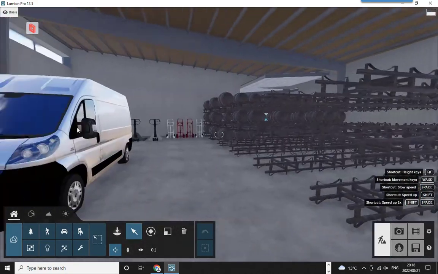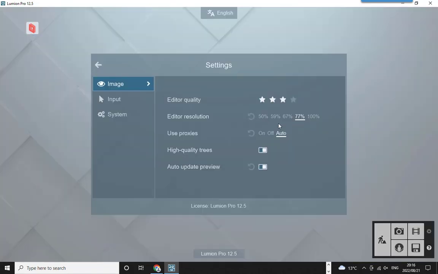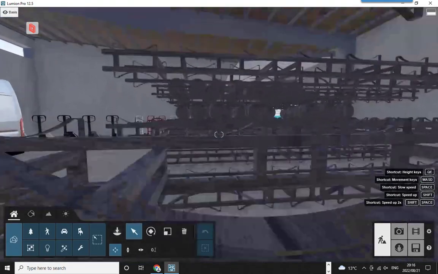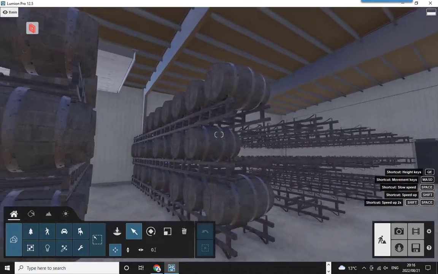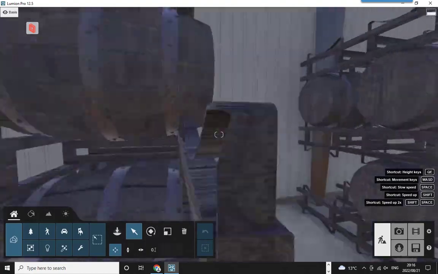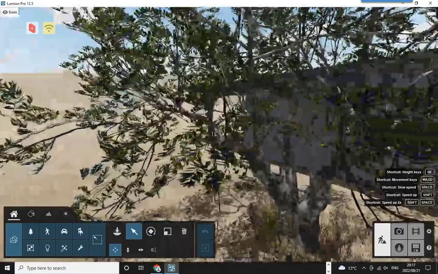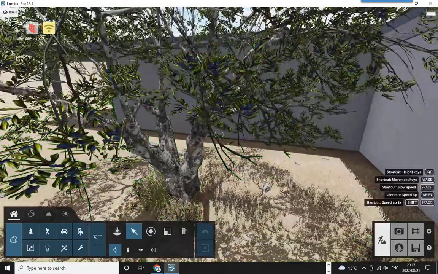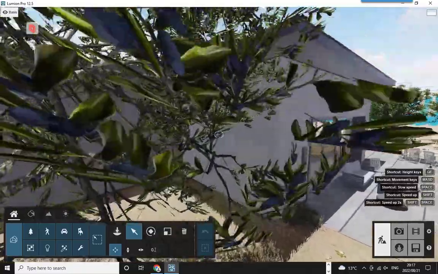Alright, now let's have a look at the settings in Lumion. I'm going to push the editor quality all the way up. I was working on quite a large program the other day. Set the settings down a bit, and there we can now see in the editor at least the maximum resolution that I can get on this PC. But you can see, even though it's not super clear 4K definition or anything, you can definitely still work with the model, and your mouse controls are pretty stable.